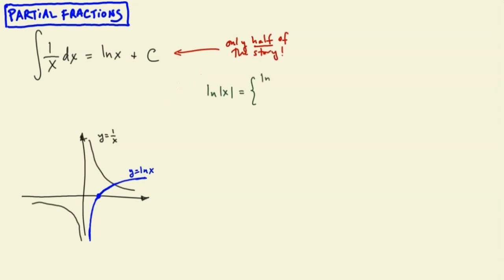It's just equal to the log of x when x is positive. Obviously, if you throw 5 into this function, you get log of absolute value of 5, which is the same thing as log of 5. But when x is negative, when you pop x in here, the absolute value will change its sign. So instead of taking the logarithm of that number x, which is negative, you'd be taking the logarithm of the opposite of that number x, which would be positive. So now we've specified exactly what the logarithm of the absolute value does on its two branches.